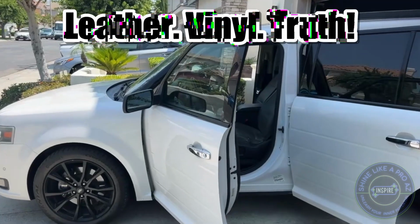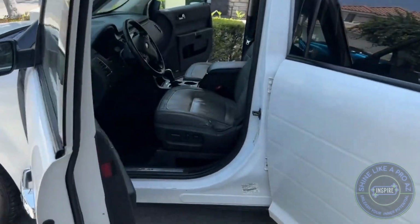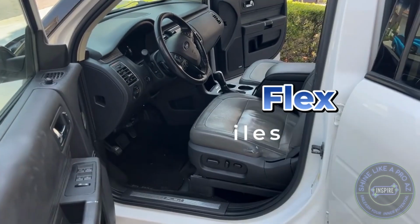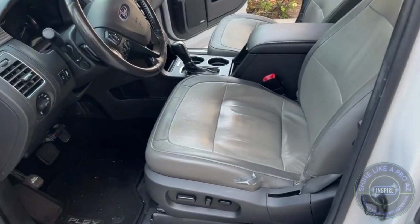I'm going to bring you guys in for a real world demonstration where I will be cleaning the front seat of this 2016 Ford Flex. What I want to do is walk you through the exact steps that I perform as a professional detailer.